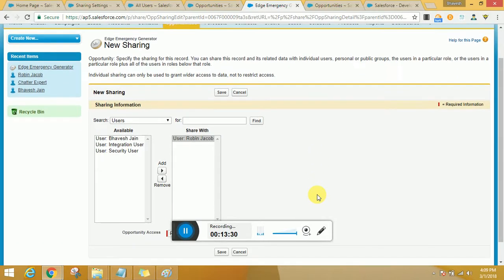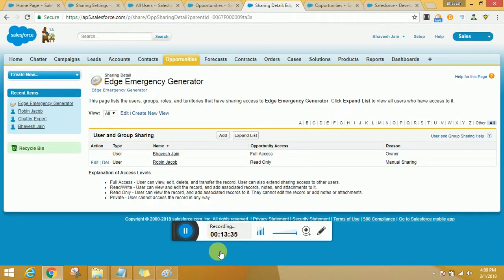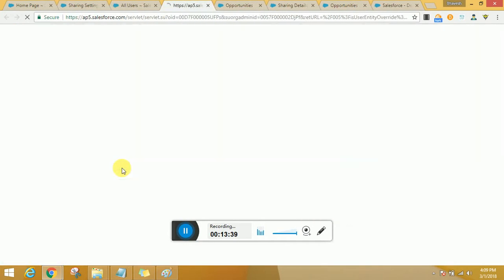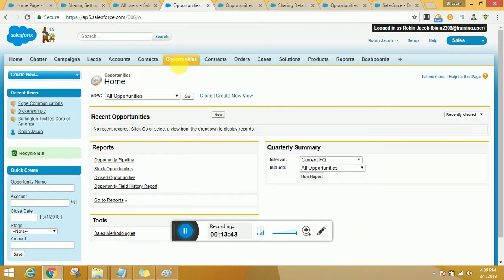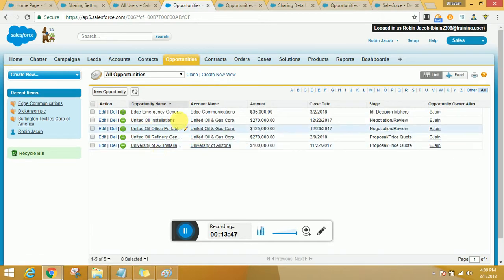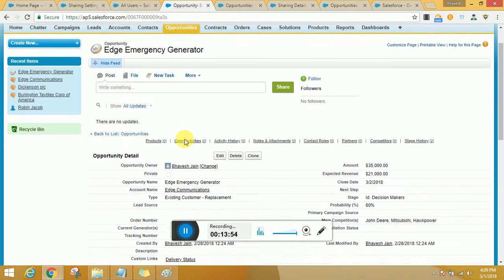Once this is saved, as a routine task, let me go ahead and log in as Robin and show you what exactly went through in that case. So I select all opportunities again for him. Now you would see Edge Emergency Generator being shown. Now I log in.